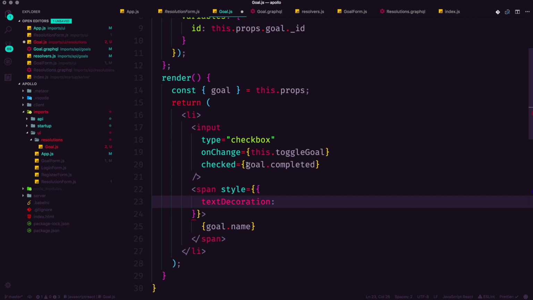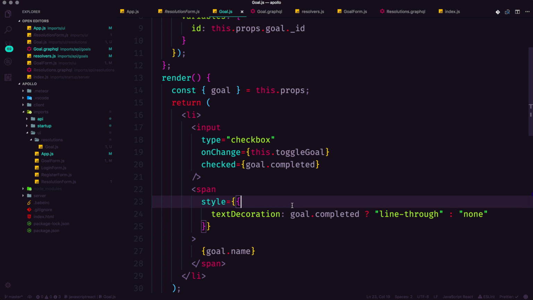So the value of textDecoration is if goal.completed is equal to true, then we're going to set this to line-through. Otherwise we're going to set this to none, just like this. So hopefully what's going to happen here is that if our goal is completed, we're going to strike through with our text decoration. Beauty. Okay, nice. This is exactly what I'm looking for. Obviously, like I said, we could get fancy with this and you could do an animated div slashing through these or something. Definitely something a little bit more fancy than a generic line-through, but whatever. Like I said, this is not really the point of this course.